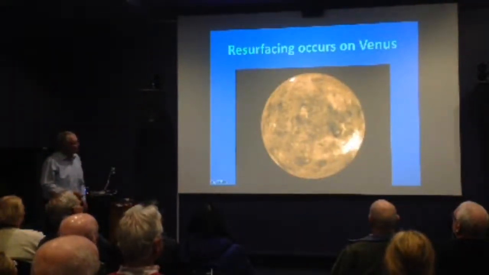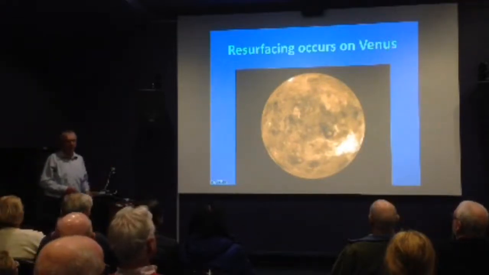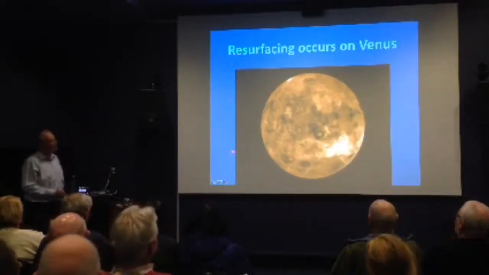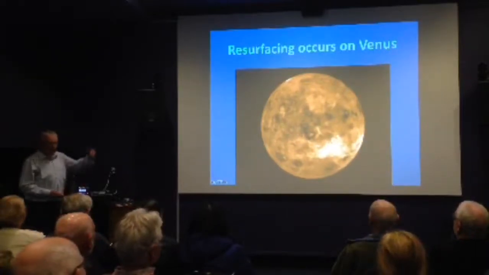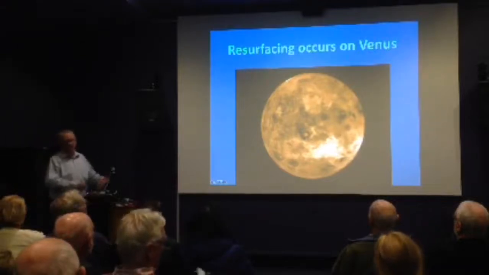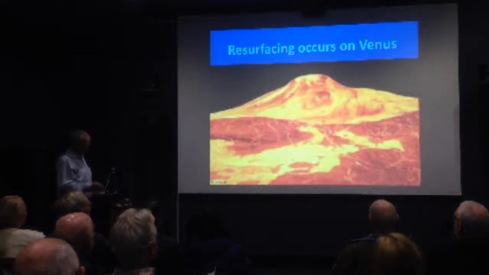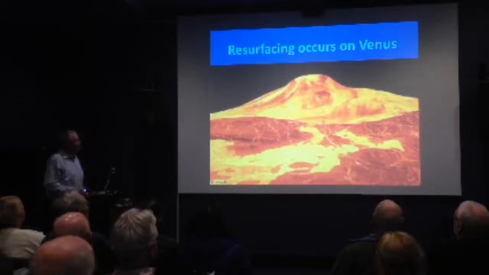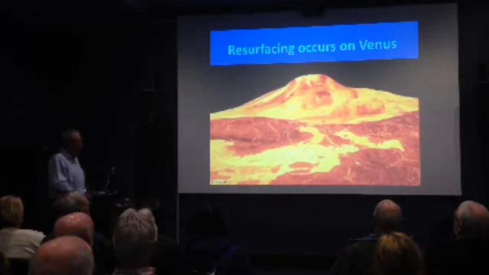Resurfacing occurs. Which planet is this? I tell you, it's almost totally resurfaced every few million years. It resurfaces itself. Venus, oh there it is. I hate making something easy. So yeah, that's Venus. Venus has got many volcanoes. And what volcanoes do is they resurface, so they provide new surfaces, mow over old surfaces, and that's a radar image of what Venus probably looks like at one of its highest volcanoes. It's just a lot of lava and stuff everywhere. I don't carry the figure in my head, but the surface is something like a few hundred million years old, relatively very young.